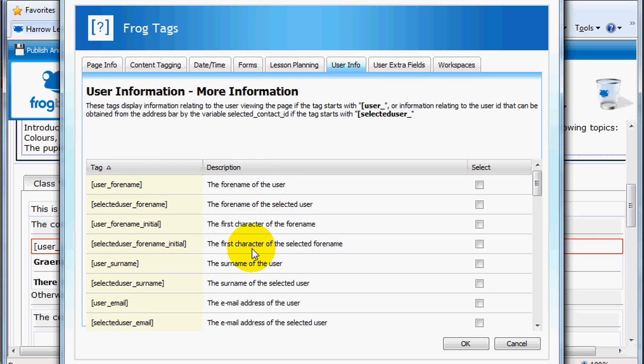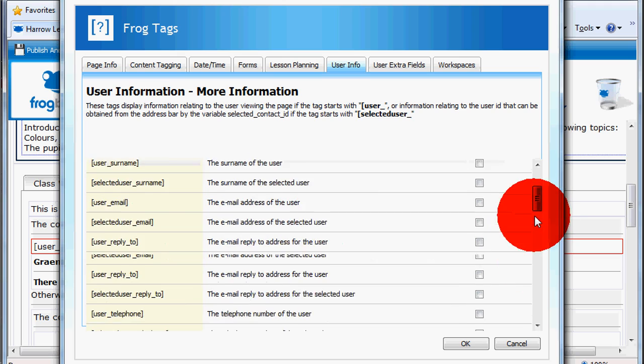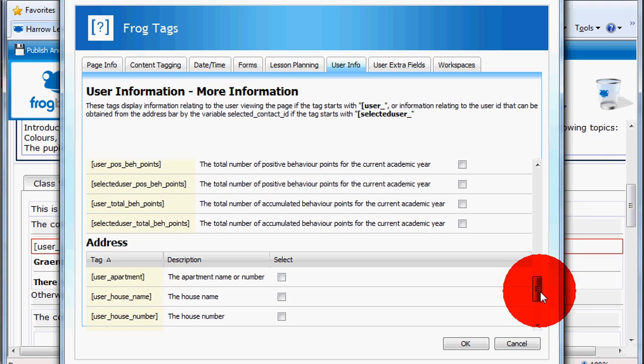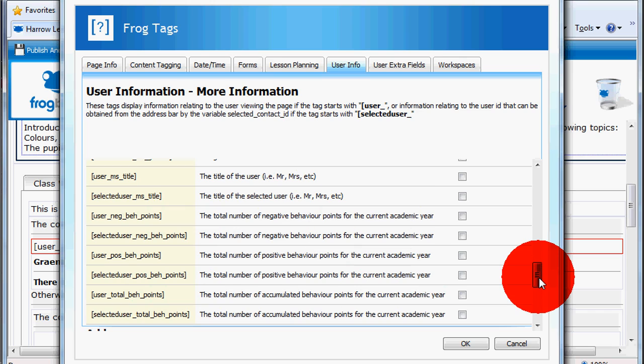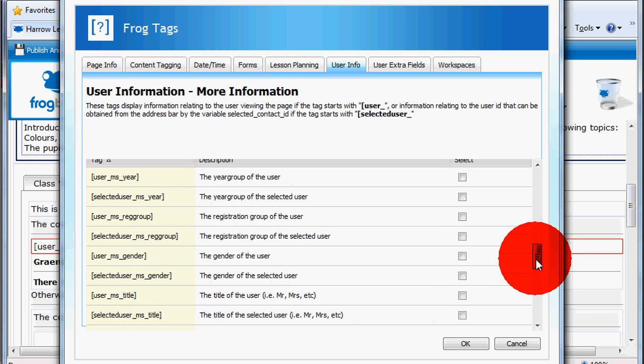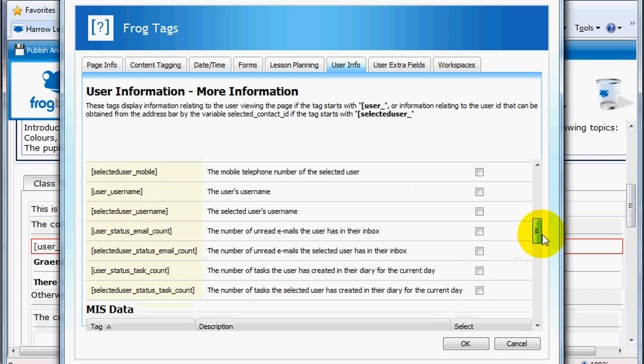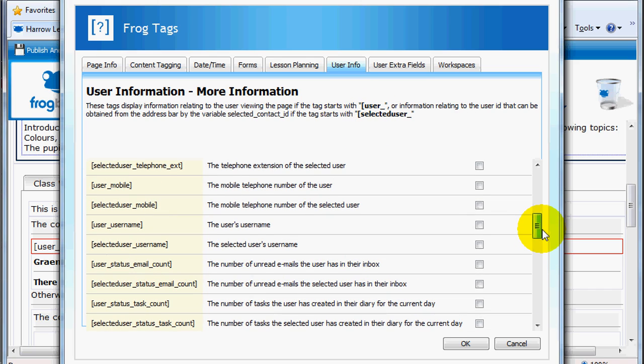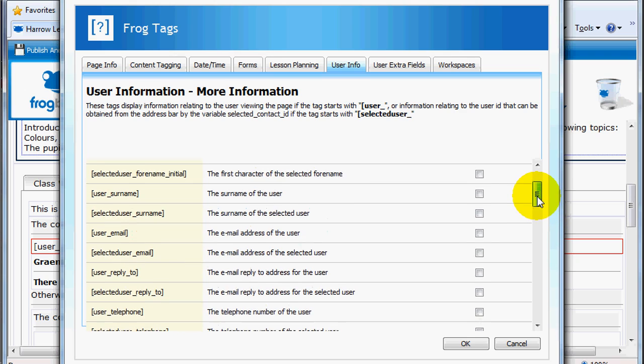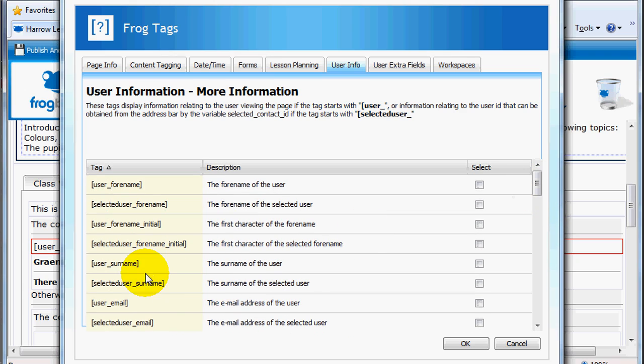Forename. Right, so basically it's going to be user underscore surname, comma, user underscore forename, with a space in there, isn't it?